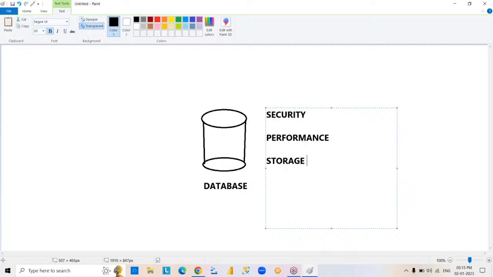Then storage capacity, because in a real-time environment, we are going to work with terabyte-size databases. So top-level storage management is also really important for us. So these can all be provided only by databases.